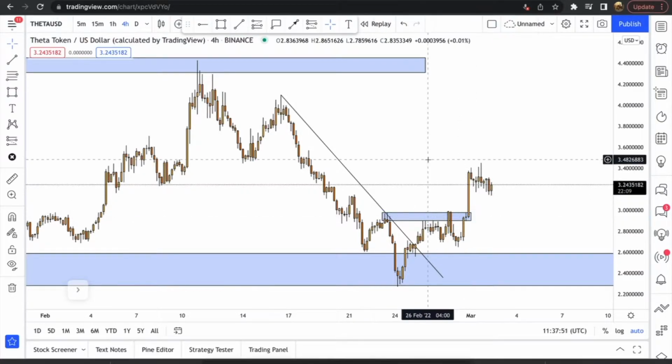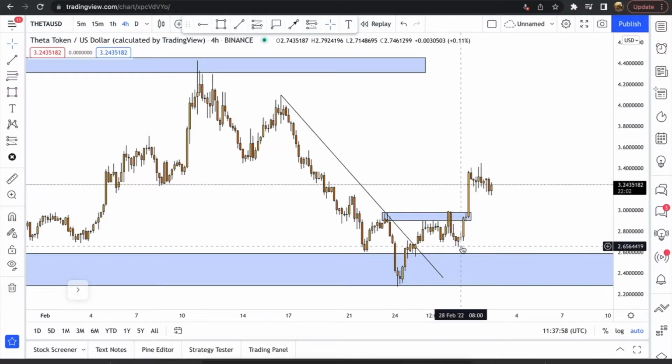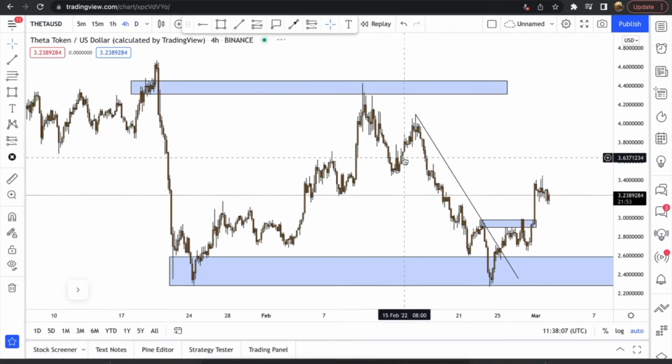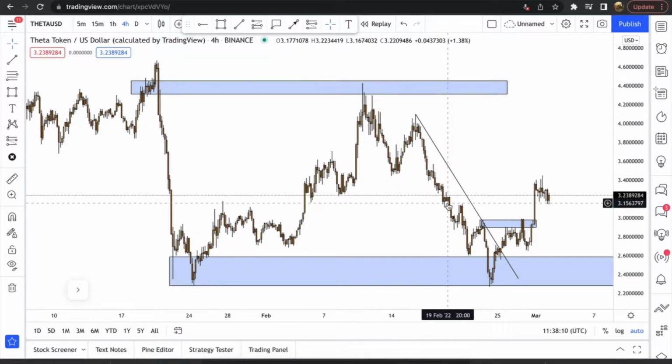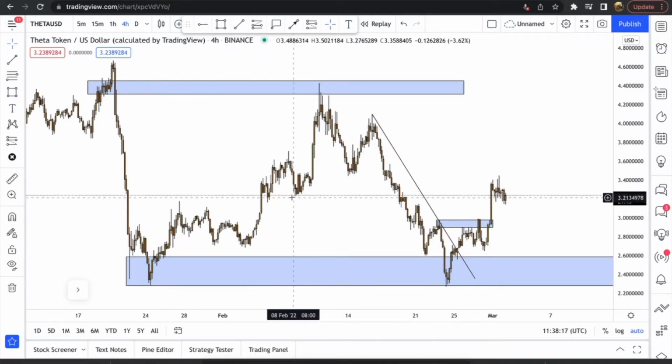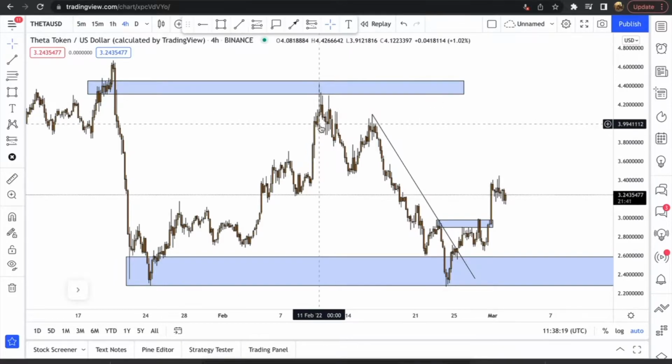So you can see we've pulled back and retraced into this lower high level. We came up and bounced off it, and then we've come back and broken out here with quite a lot of momentum on this 4 hour candle. So what I'm thinking is that if this is some sort of range that we're stuck in, this was our downtrend, so you had an uptrend here, and then you've had the downtrend. You're violating structure. This level here on the lower time frames will be a higher high, and this will be a higher low. You can have a look for yourself.